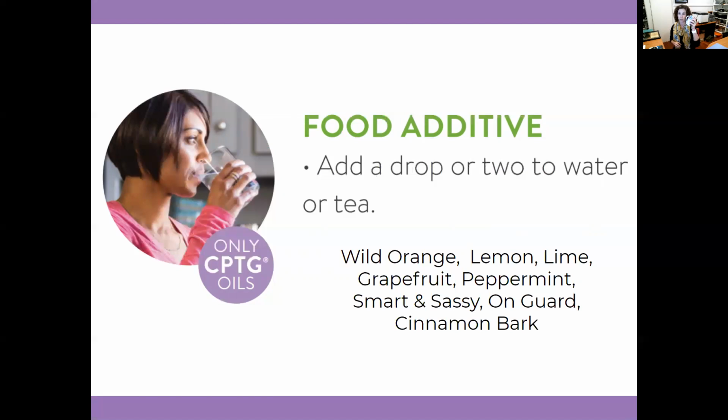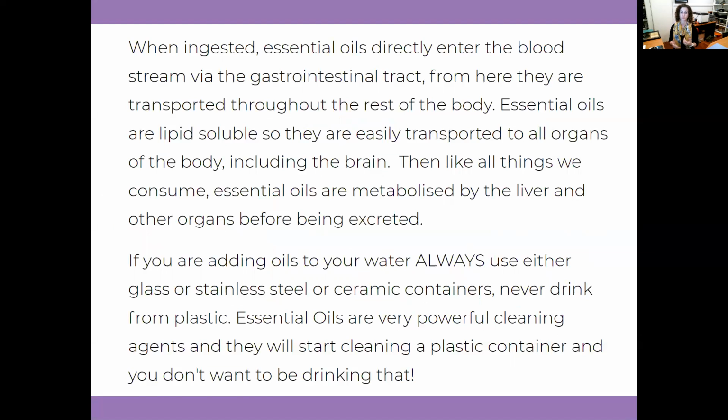I actually put it in my coffee of a morning. I'll put peppermint in with my coffee. I always aim for 1 drop, generally get 2. But you know, you can use them internally as well. The other way you can use them internally is in a gel capsule, and I'll go through that a bit later in the course. You can pull the cap off a gel cap, add some drops of oil to it, put it on and take it like a tablet. So that's another way to take oils that are hot oils that we have got to be careful with.